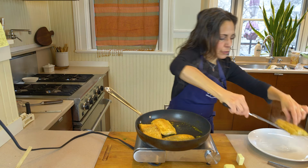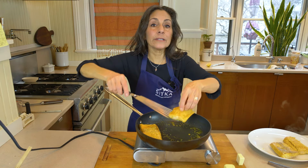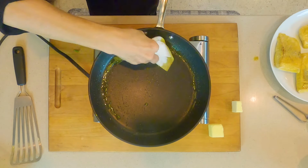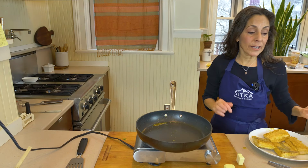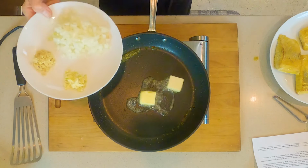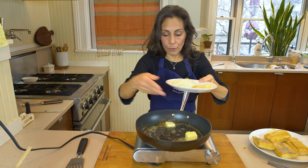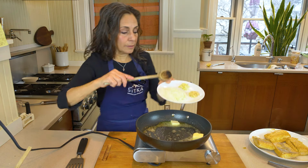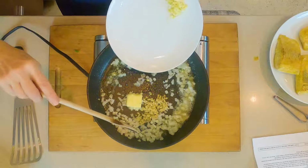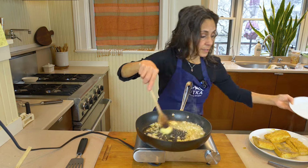All right, so I'm going to transfer this to a clean plate. And now we'll start building our simmering sauce. So wipe out the skillet of any burnt bits or milk solids. And now we can saute our aromatics. So we've got 3 tablespoons of butter. I know it sounds like a lot, but it is one of the crucial ingredients in the dish. And to that, we're going to add some onion, ginger. So that's 1 small onion, 2 teaspoons of ginger, and a really good size garlic clove, all minced.